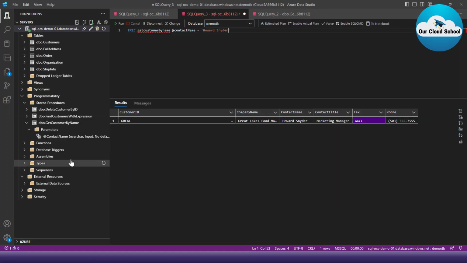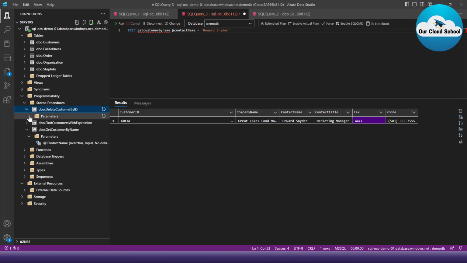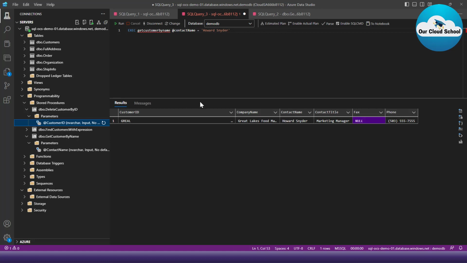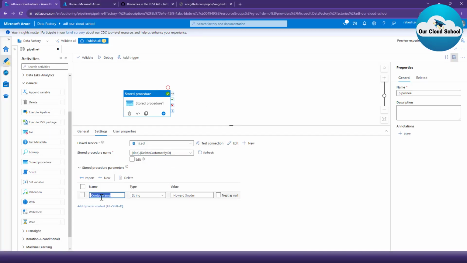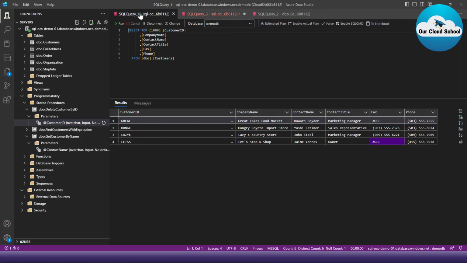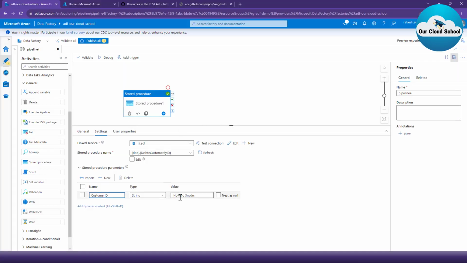So let me just go to this particular store procedure and find out the parameter name, which is the customer ID in this case. Now if I try and give it a customer ID, I'm going to use this ID, JREL, which is this one.